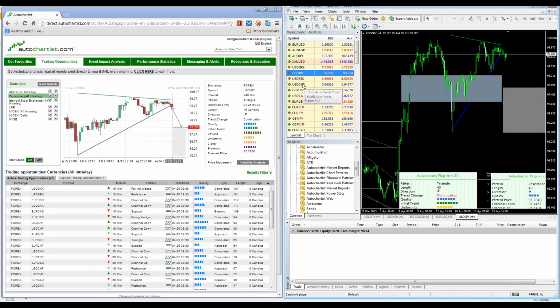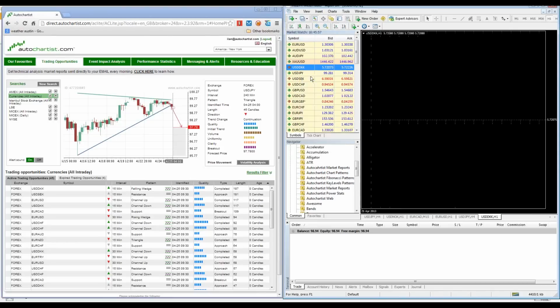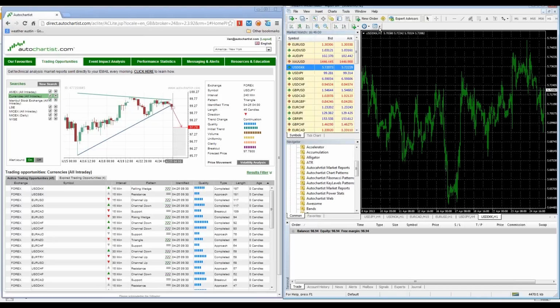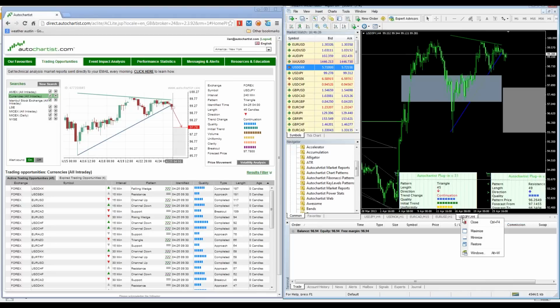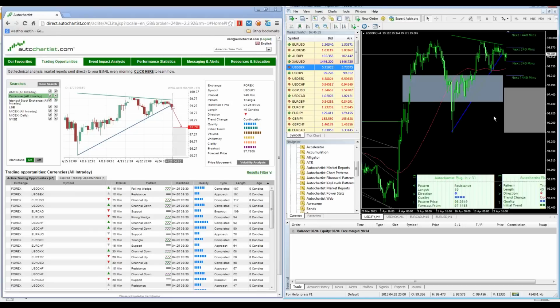So if I open up a different opportunity, say this one on USD DKK, I open up this chart window. It comes up as the default chart, right? But now all I do is apply my Autochartist template, and hey presto, I have an Autochartist style graph on my screen. So now I don't need to go through the whole process every single time I want to run my Autochartist indicators. Okay, let me close that in the meantime. Let me close the last one I made because I've got it open here already.